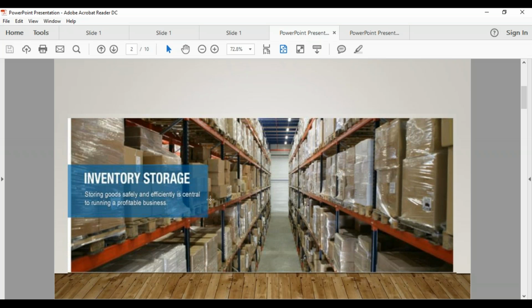So a rack means, like, if it is closed. In between these two you can see the open space is there. If it is closed on three sides, then it will become a rack. Okay, so rack storage will be like this, where they'll be able to place the pallets and all.